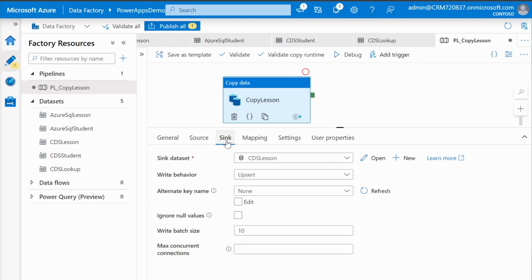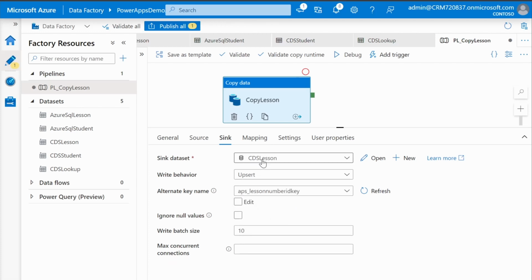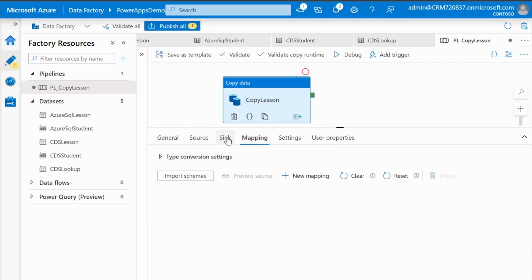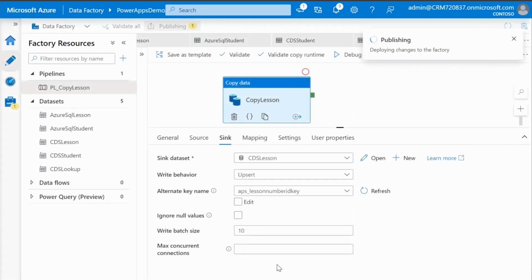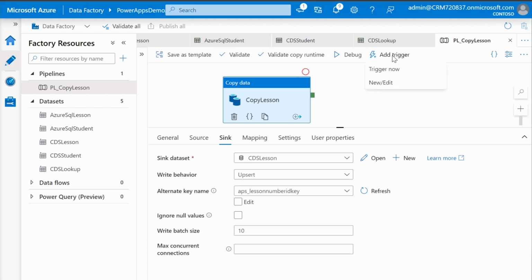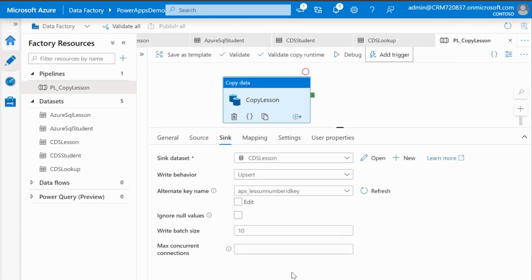Both of these are the data sets that we set up here on the left-hand side. And here in the alternate key name, we're going to select that key that we created in Dataverse when we first started this process. And we're going to leave mapping as is. We'll publish all. And once that publish notification shows up, we're going to click on Add Trigger and Trigger Now. Click OK.